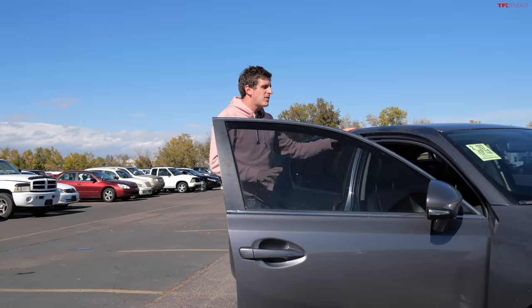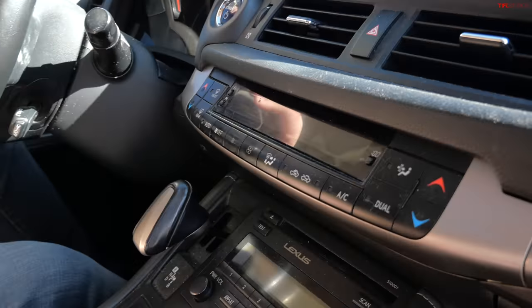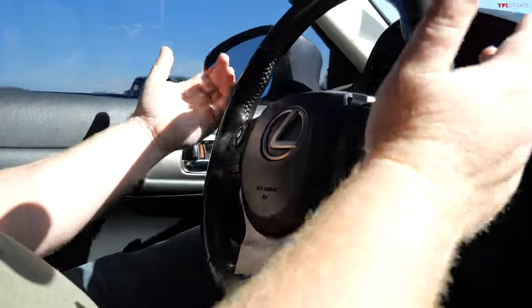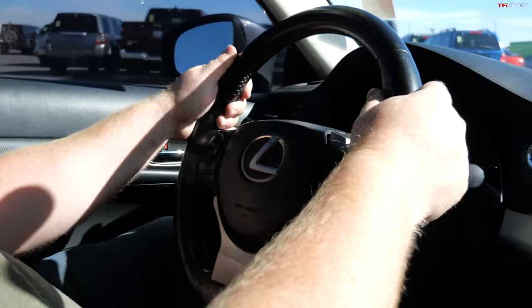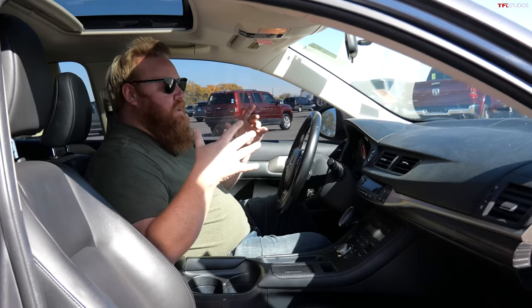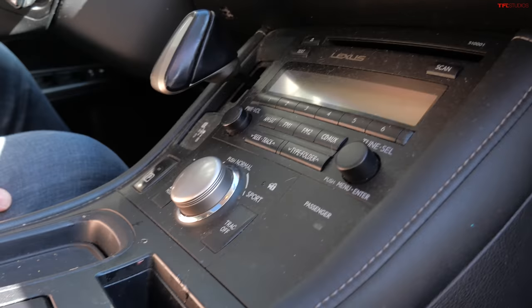These things are really funky inside — they've got a dual-level dashboard with climate control up top and the radio down below. This is more of an entry-level so no big screen, just conventional radio with buttons and knobs, which in 2022 is actually quite nice. That steering wheel is really nice — it feels like a very good sporty steering wheel. Unlike the Prius where it feels open and airy, this has more of a cockpit-style feel. It feels like I'm in something sporty and special.